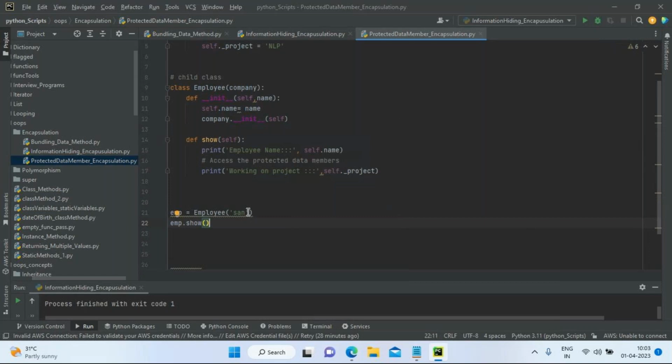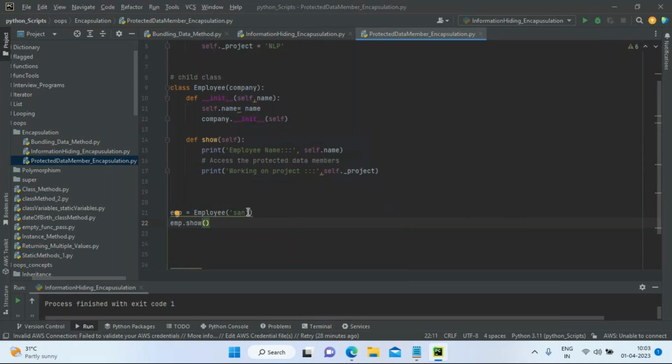Is show a public method, a private method, or a protected method?